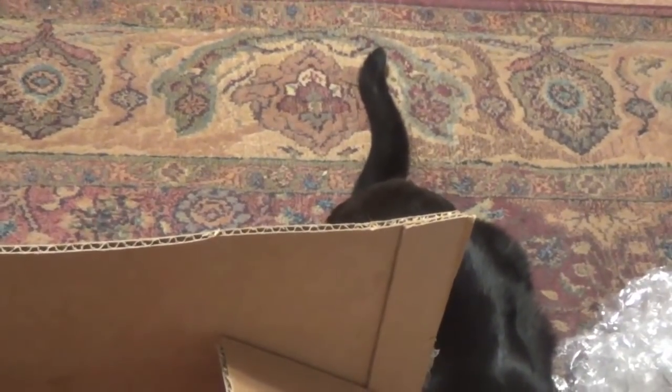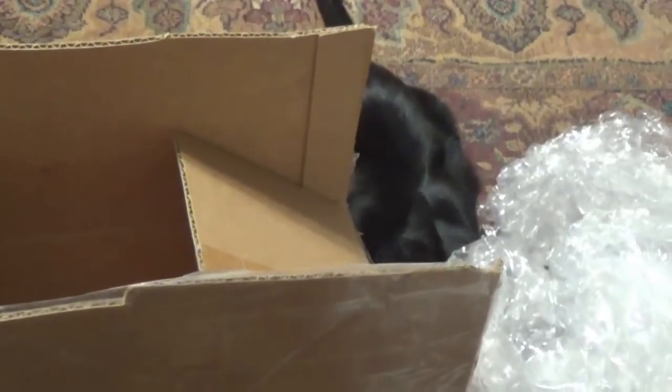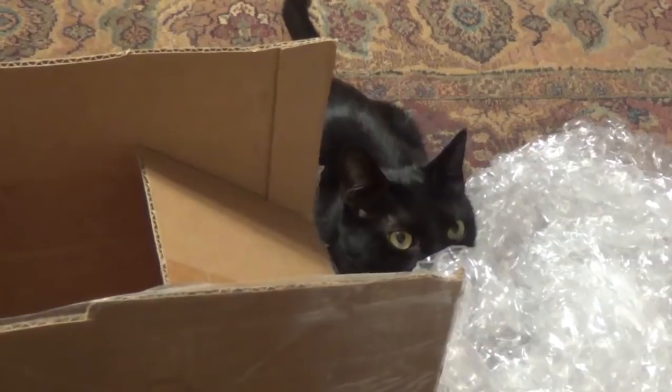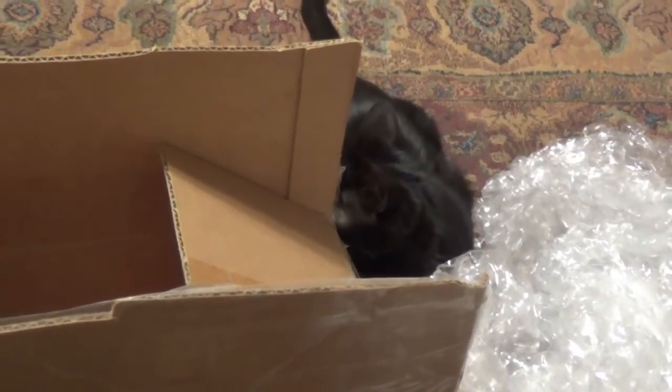Jack? No? I don't know. That tail's neutral. Oh, he winked. That's it. 100%. Boy, see that? A double wink. Even better. Okay, the box passes the CAT scan.